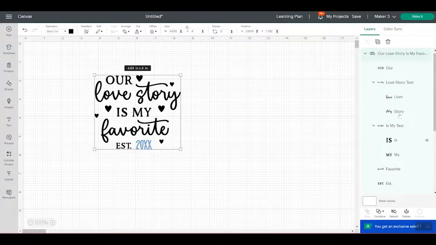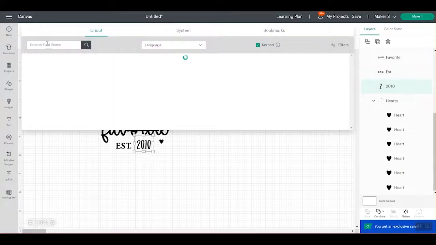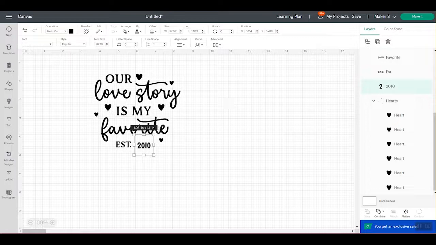Let me pick, say, the word story. You can see that it's just a cut, and I can't edit it at all. However, if I pick the 20XX, which is blue, I can see that that's actually a font. So it pulls up the font here. I could double click and I could change it to a year. I could also pull down the font menu and change this to a different font. Here I picked a different font that I liked, and I can also resize the portion that I can edit. So I could resize it to a different size if I would like. And if I click just that layer, I can move it around. So the layer that's editable, you can change a variety of different ways.